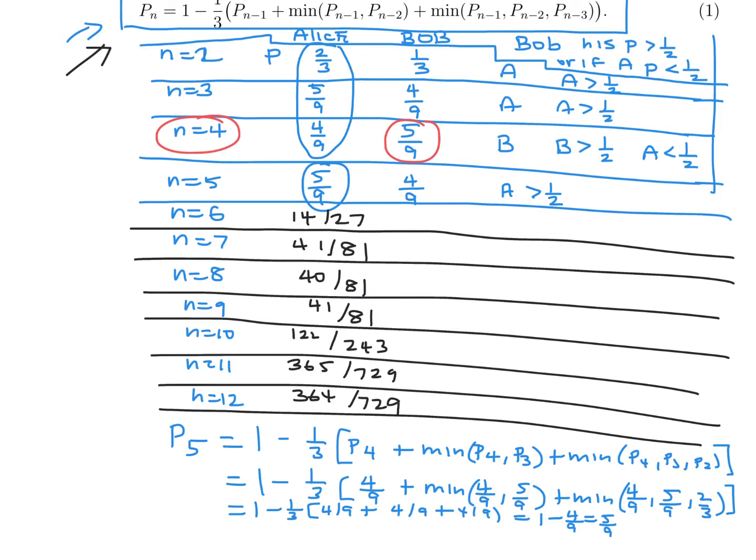Now, we're going to circle the ones where the value for Alice is less than a half, right? Because that would mean that Bob would win. So when is it less than a half? Let's see, that looks like it's greater than a half. That's greater. That's greater. This is less than a half. That's greater. That's greater. That's greater. This is less than a half. So I'm pretty confident that since it's n equals 4, n equals 8, n equals 12, any n that's a multiple of 4 will produce a situation where Bob wins.